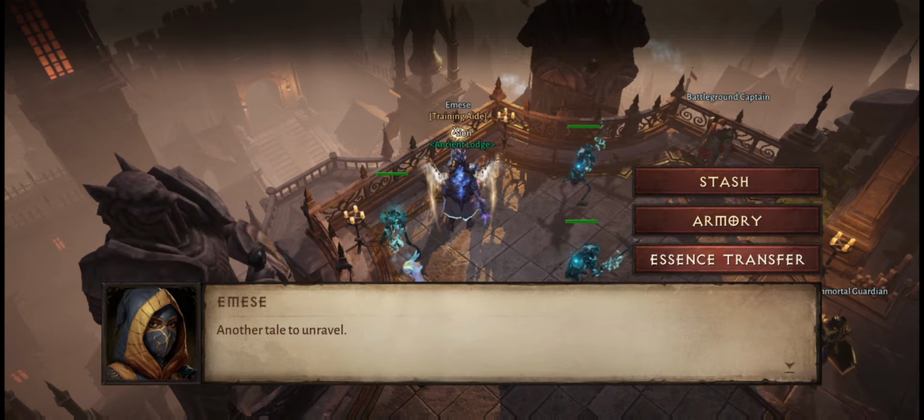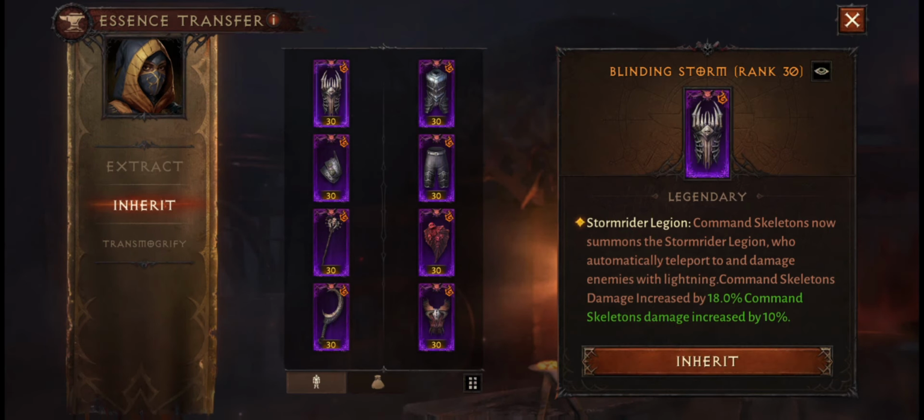So if we have a look at the essences, in the helm, I'm going in with Blinding Storm. This is the one where the Command Skeletons summon the Storm Rider Legion that automatically teleport, and that's the important part, and deal damage to enemies with lightning, and obviously I get an increased 18% damage and then another 10% damage because of awakened slots.